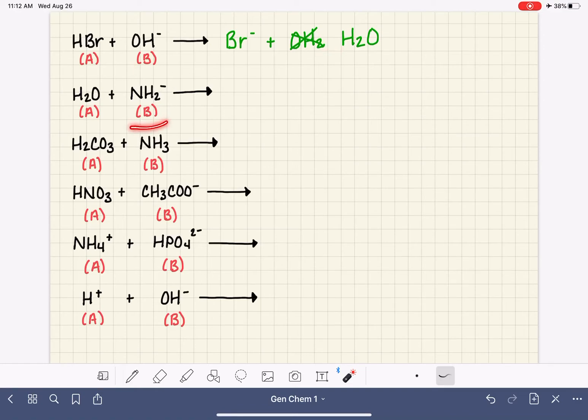And you should also be able to balance these equations as well. So here's our next example. H2O is our acid. And so that means that it is going to go from H2O. It's going to lose one of its hydrogens, and it'll develop a negative charge. And then NH2- is our base, which means that it is going to accept a hydrogen. So it's going to go to NH3, and it's also going to get a positive charge. So it'll go from minus one to neutral.